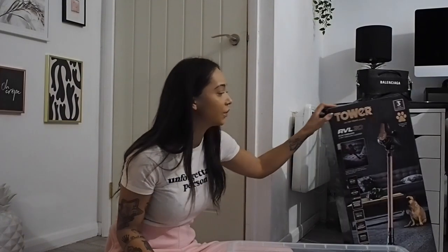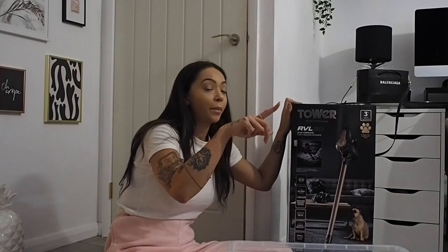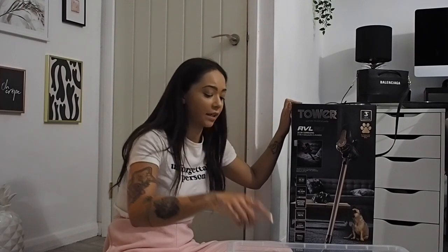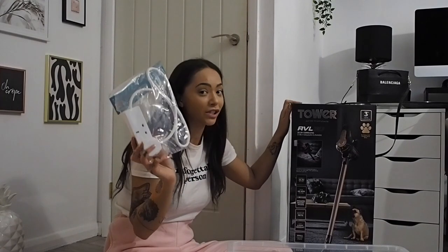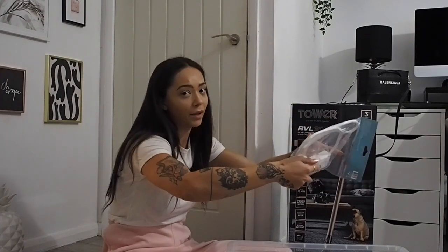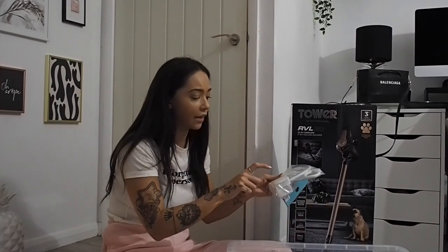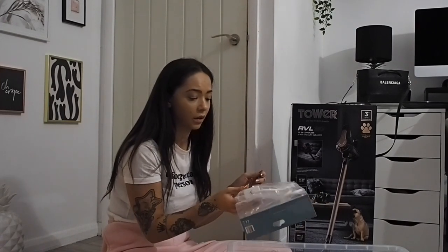And then stuff for me. So the new Hoover is going to go round by the washing machine, but the plug socket is underneath the sink. So I bought another one to connect them up at the back of the washing machine, and then I'll plug the washing machine and the Hoover into this one.